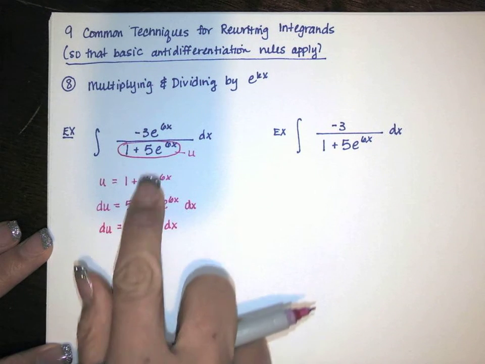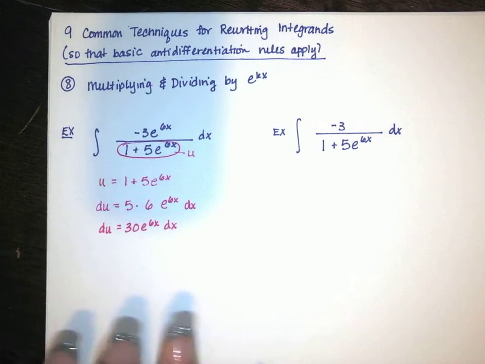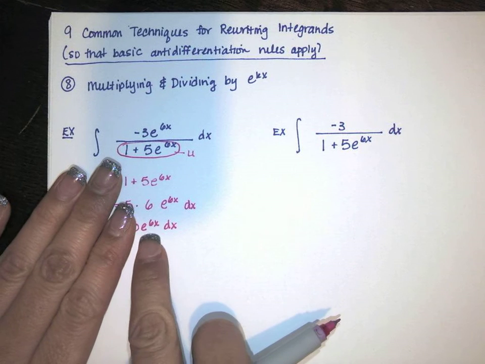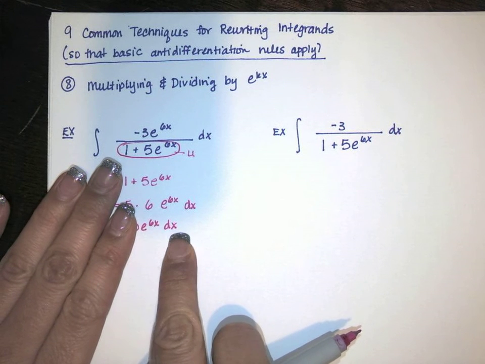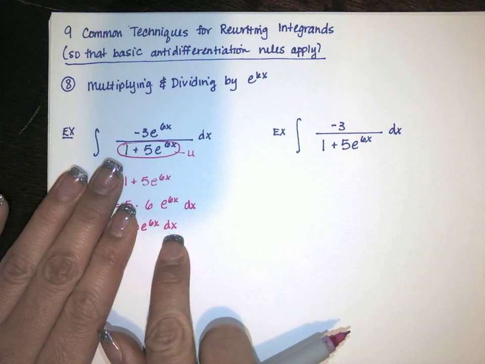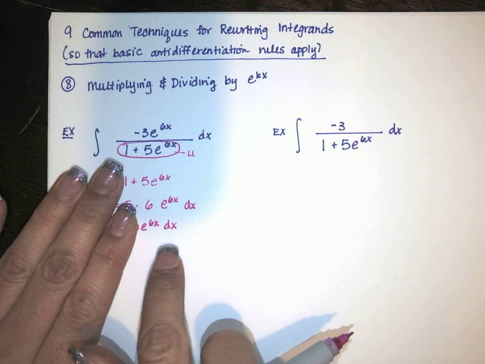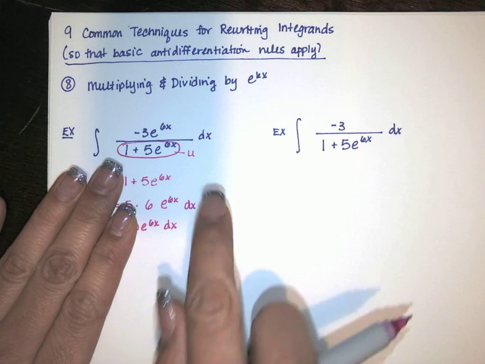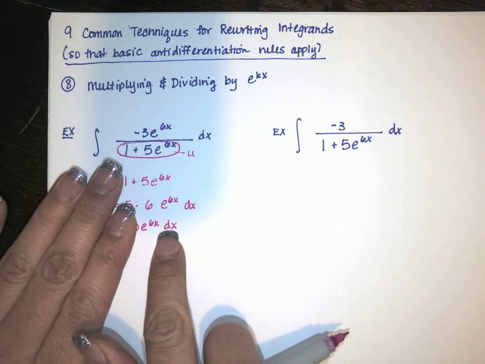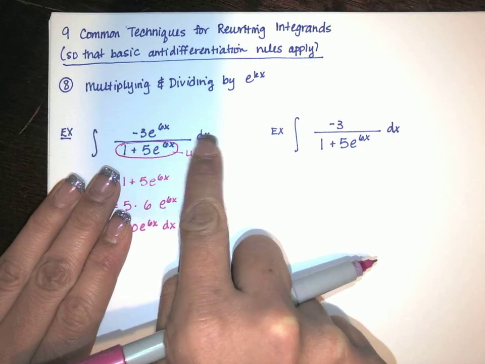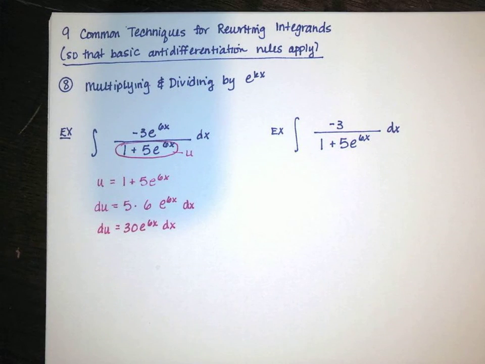Now I'm looking at this and I'm comparing it to this, and you have a couple of options in order to write this integral entirely in terms of u. I know that this will work because just ignoring the 30, I've got an e to the 6x dx there. If I have an e to the 6x dx as a factor in this integrand, then this is going to work just fine. That means I'll be able to replace e to the 6x dx with something times du. And I've got that. I've got an e to the 6x dx in the numerator. So that's going to work.